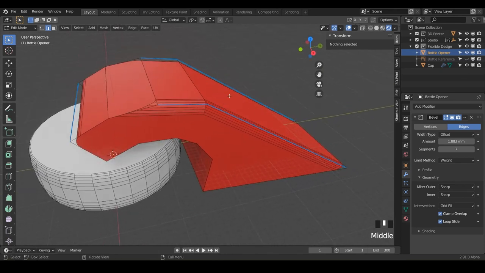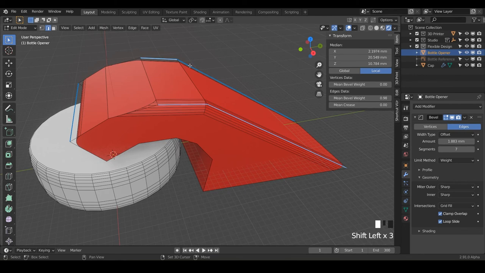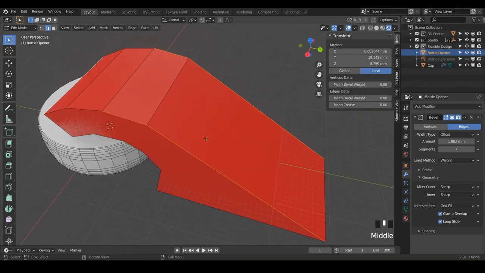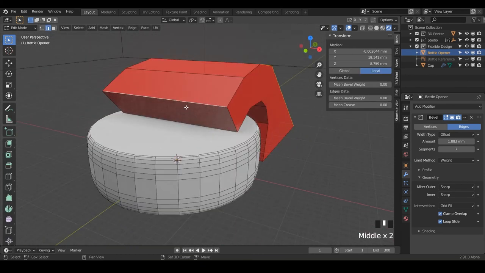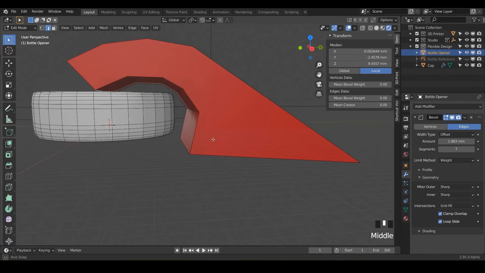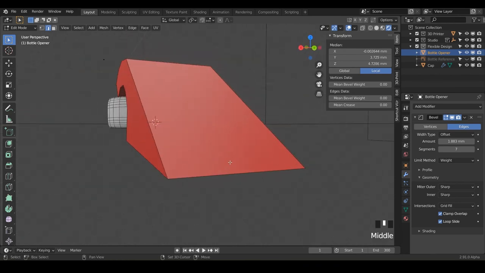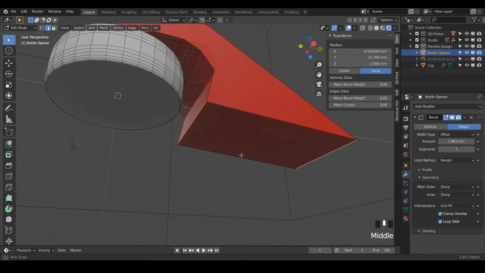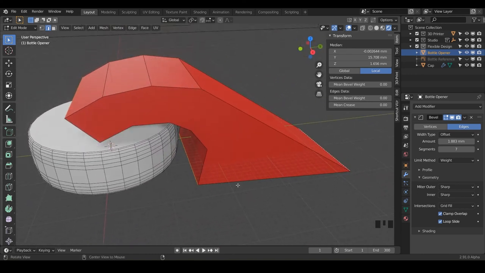So let's say, for example, let's reset all these bevels here, just to show an example. Let's just crank these back down to zero. So nothing is beveled, right? So what I want you to do is just select a few edges. Maybe we want to bevel this one, and maybe just this one. So we've got a few edges selected.